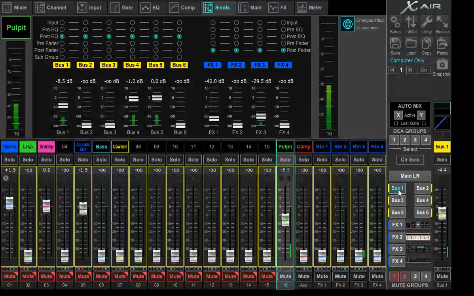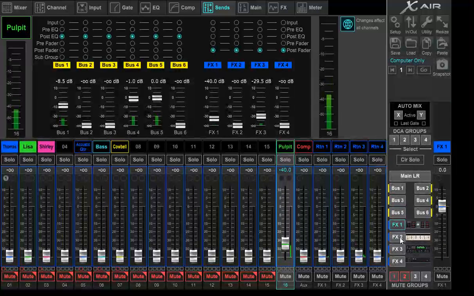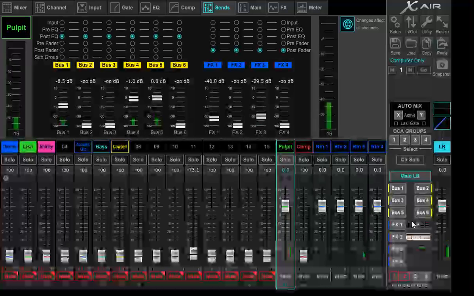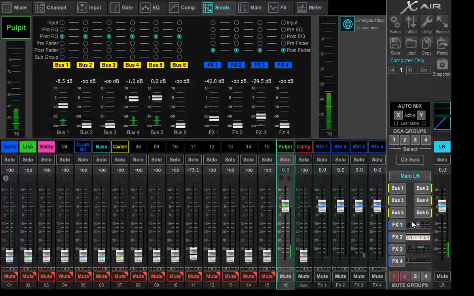So over here you've got bus 1, bus 2, bus 3, bus 4. So you can see there's bus 4 that I had put some in, and bus 5 there's some in. And so you can use these to mix, but don't forget that when you want to go back and do the main mix again, you have to select main, left, right. It's very easy to forget that, as I just proved.